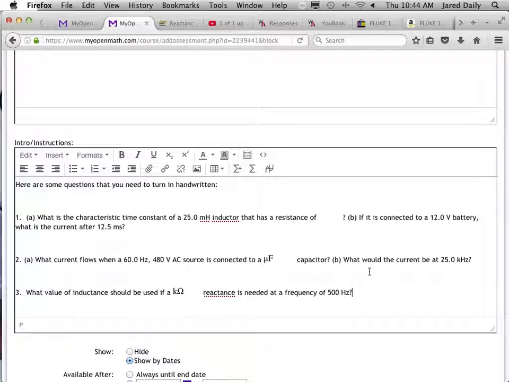Oh, the numbers didn't come through here, did they? What is the characteristic time constant? The resistance.